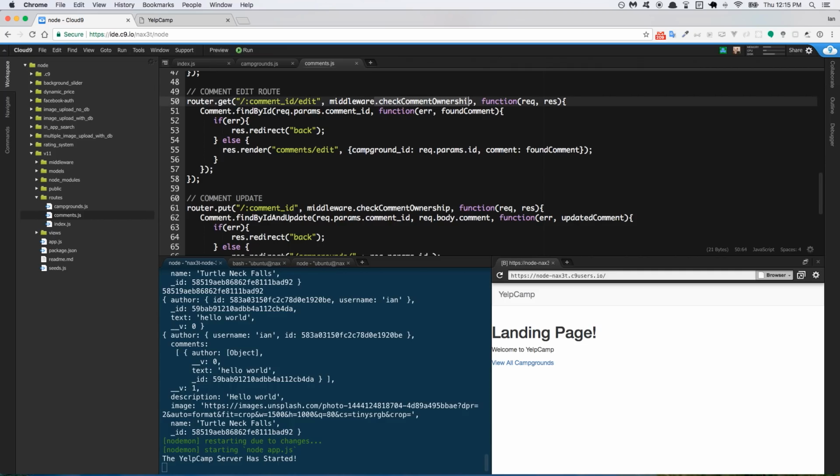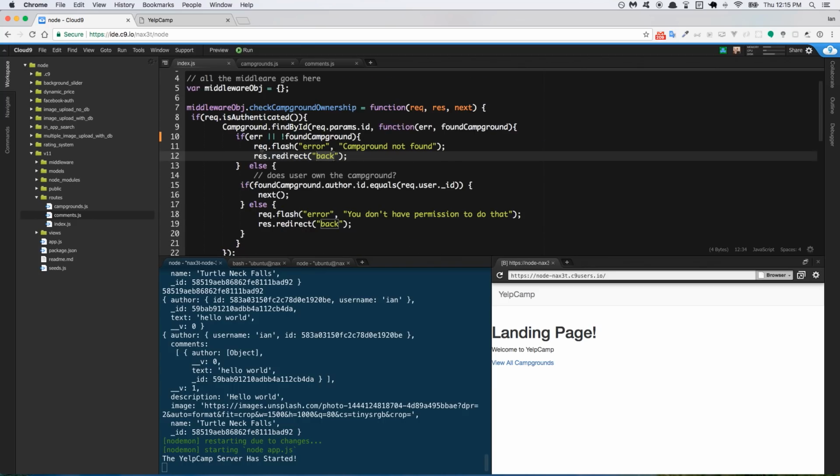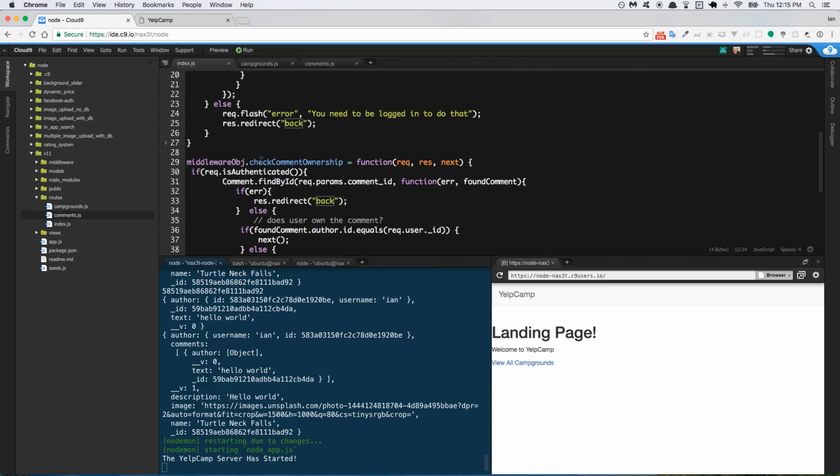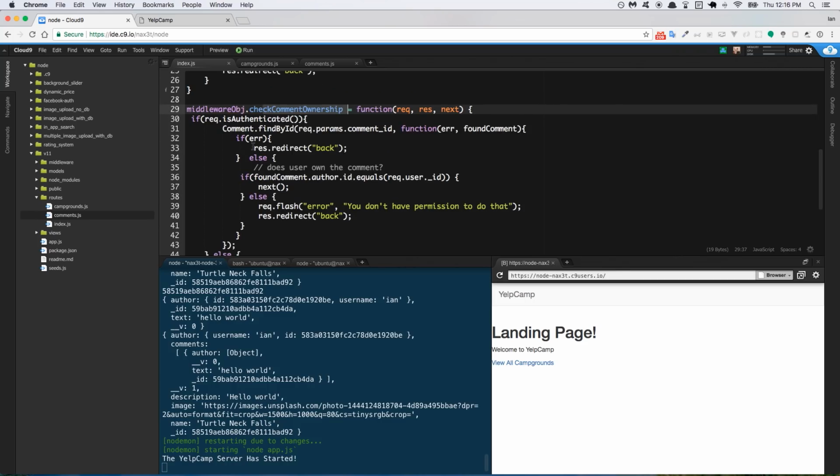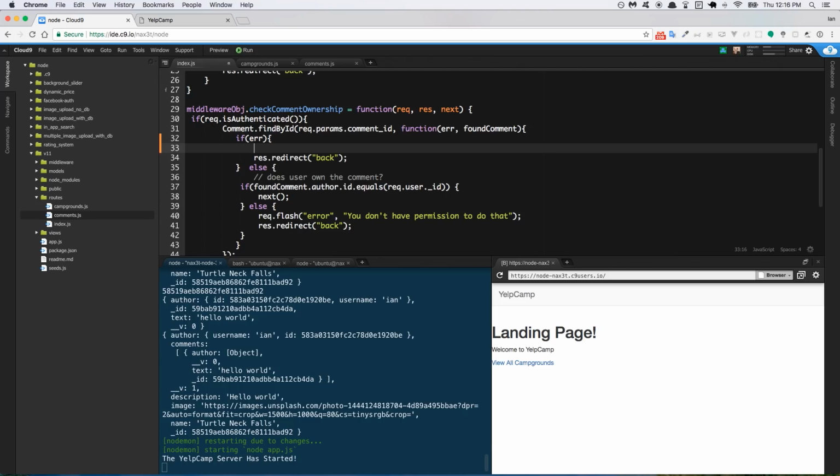Okay, so we're doing a check comment ownership. So back in index.js, we can scroll down to check comment ownership in the middleware. And in this case, it just does a res.redirect back. Okay, so that's great, but it's not that helpful because it doesn't tell the user what's going on. So let's do a req.flash error, and then we'll say "Comment not found" this time.